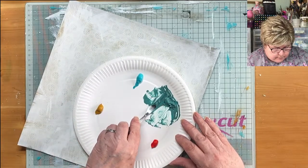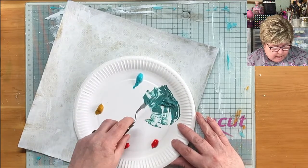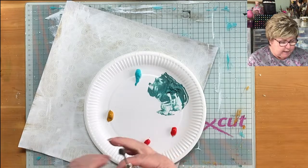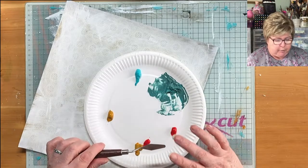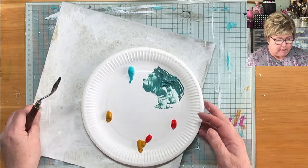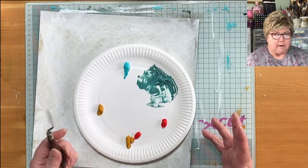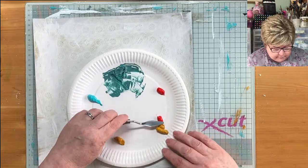Now, you may have noticed I'm using a palette knife, and I'm going to be using a palette knife to put this paint on with. Mine are a set of what they call artist knives. I don't know, makes them feel better about themselves. But you can go to any of the craft stores and buy a set of these, with a plastic handle and plastic blade, and you get something like 20 in the pack, and they are very inexpensive. So it might be a good idea to try that first, before you go and buy a set of artist knives. If you don't like it, you've only lost a set of plastic palette knives.